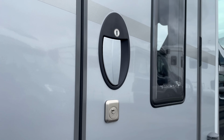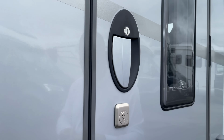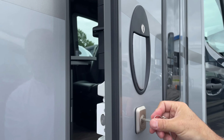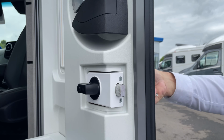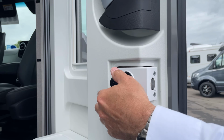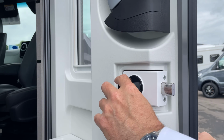Some vehicles may have an optional extra of an additional safety lock. This ML-T 580 has been equipped with an A-bus lock that can be an added extra. This provides an additional element of safety and is used simply by a key. But if you're on the inside of the vehicle and you want to lock yourself in, you can simply twist the black dial and twist it again.